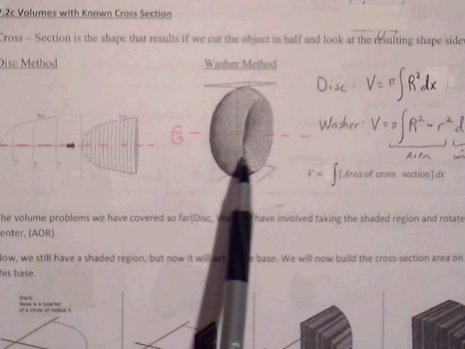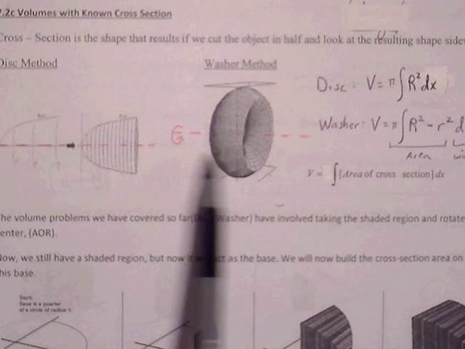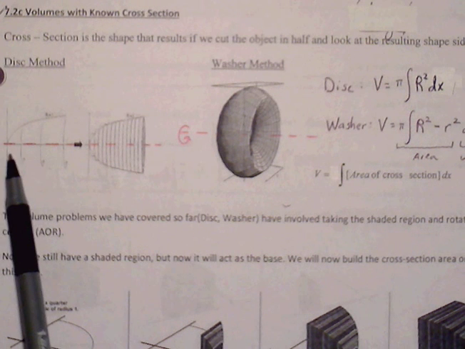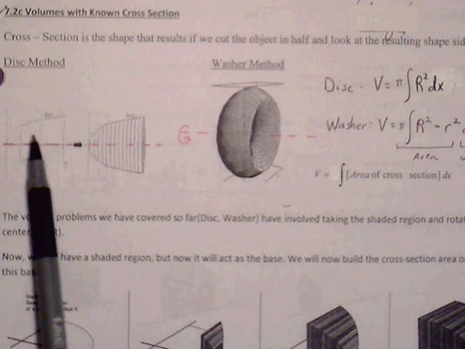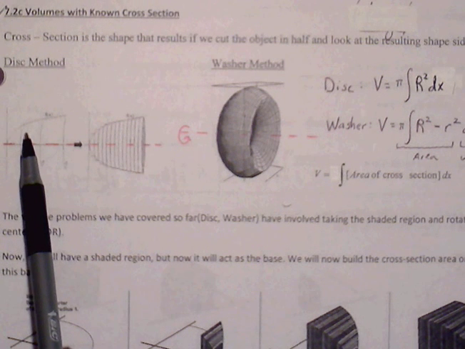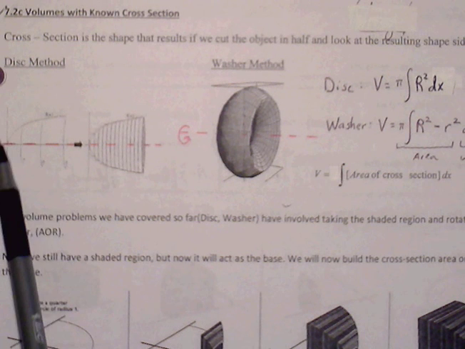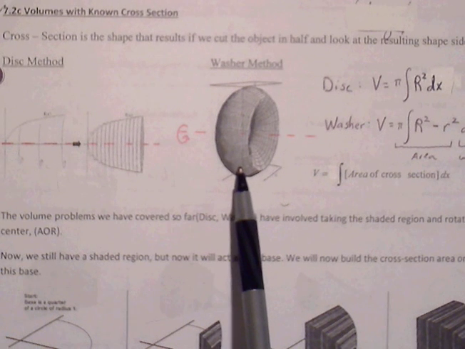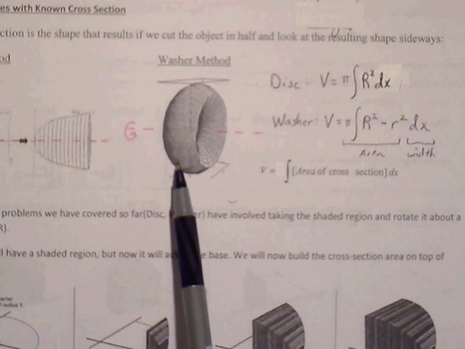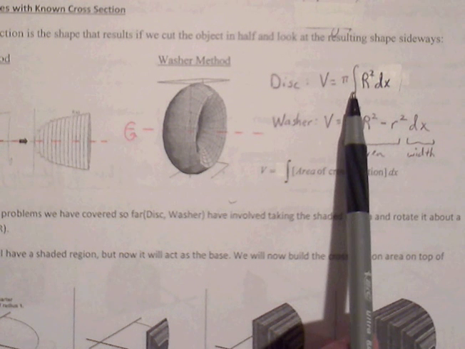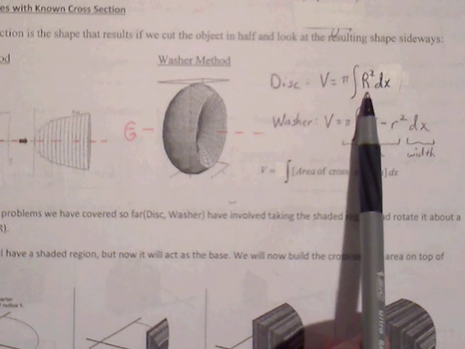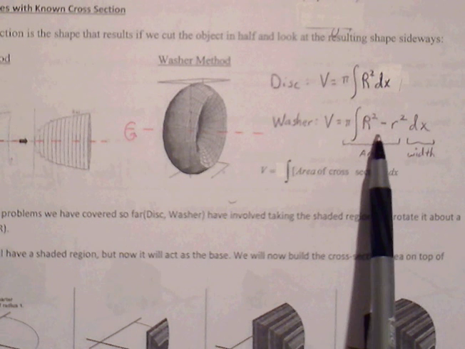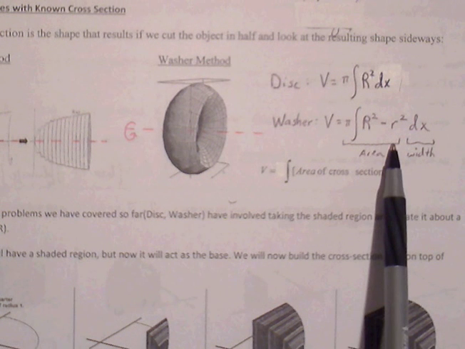Now, the reason that we're always getting circles is because we're taking a shaded region and we are rotating it about an axis of revolution. So anytime we're rotating an object or a radius across an axis, then we're always going to get circular shapes. So that is why with disk and washer method, we've always been involving areas of circles, either the area of a large circle or, with the washer method, where we have to find the areas of two circles of different sizes and subtract out the hole.